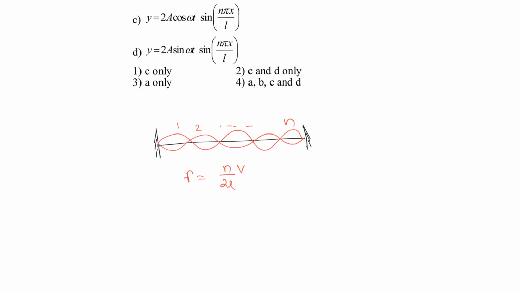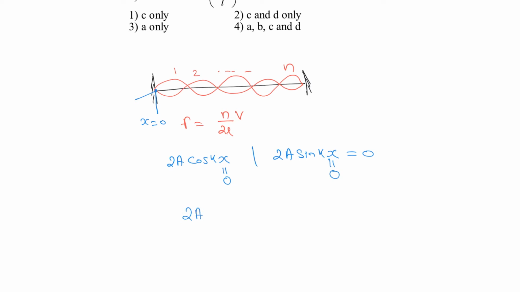And we know that at x equal to 0, there is a node. So if you are writing the equation for amplitude, there are two possibilities. Either we can write 2a cos kx, or we can write it as 2a sin kx. If you write 2a cos kx and put the value x equal to 0, we will get the value 2a, but according to the stationary wave formed, at x equal to 0 we should get a node. So at x equal to 0 we should get 0. That means the equation for its amplitude should be 2a sin kx.